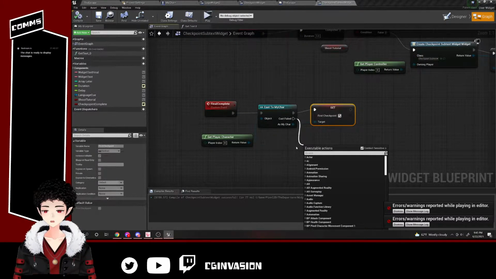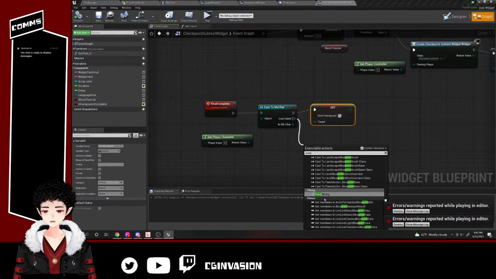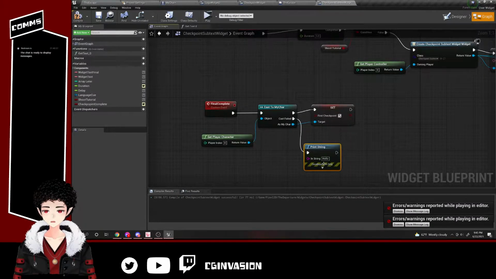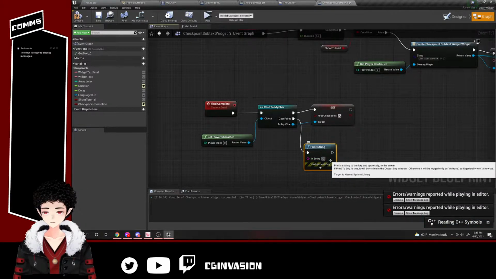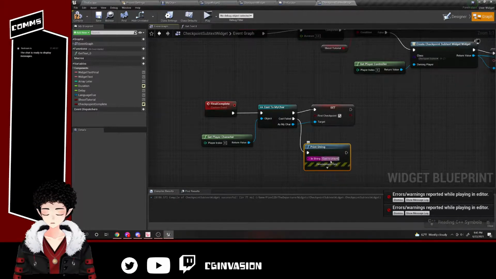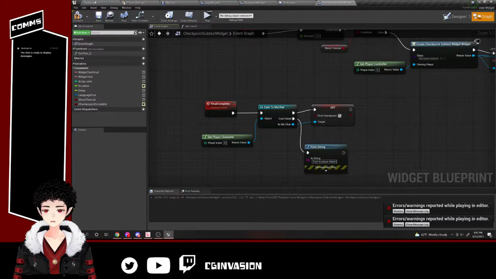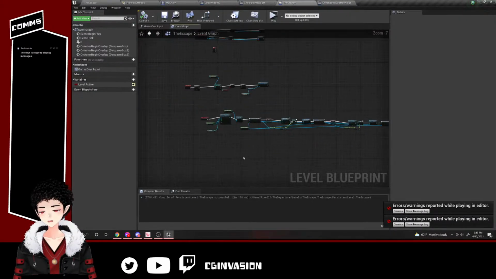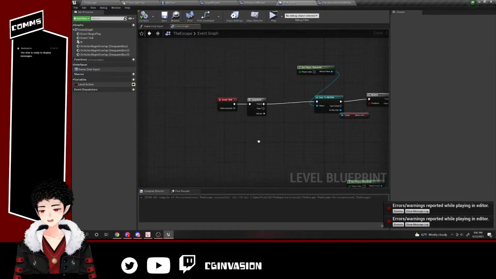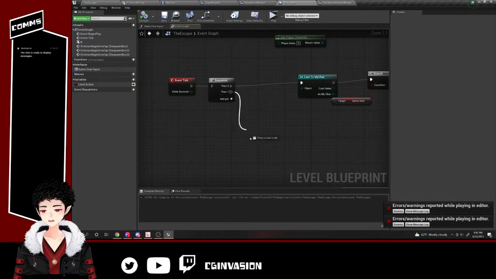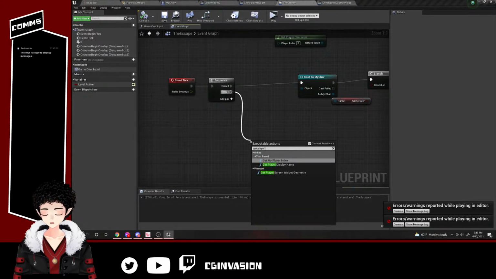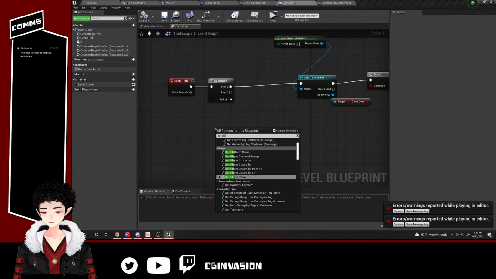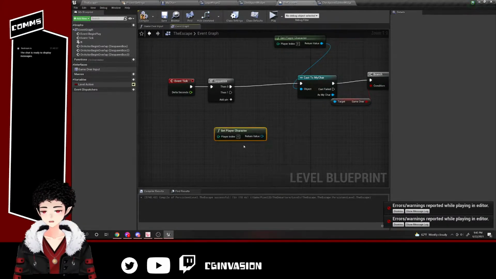Failed. We're going to print string for pass to player failed. But that shouldn't fail. Now, in the level, we are going to get player character.